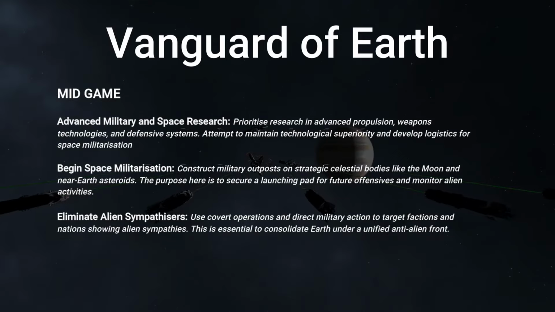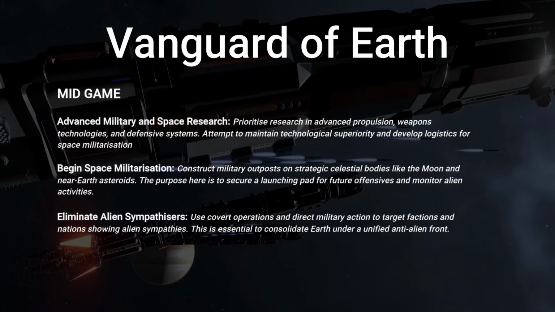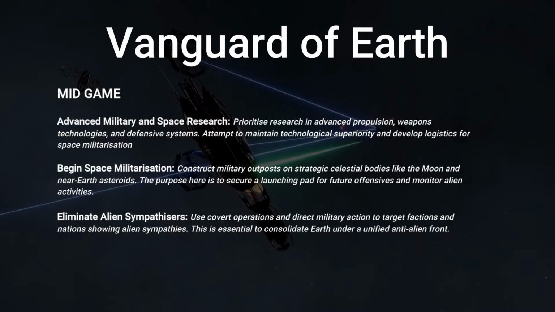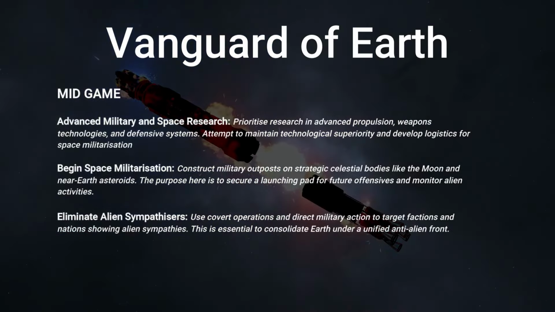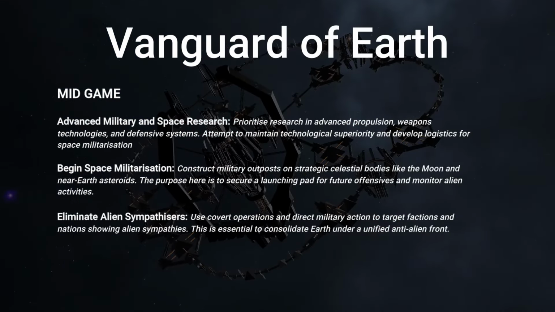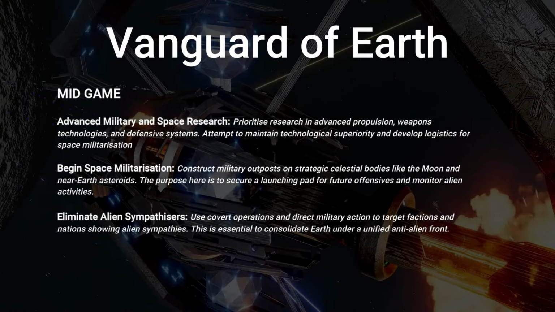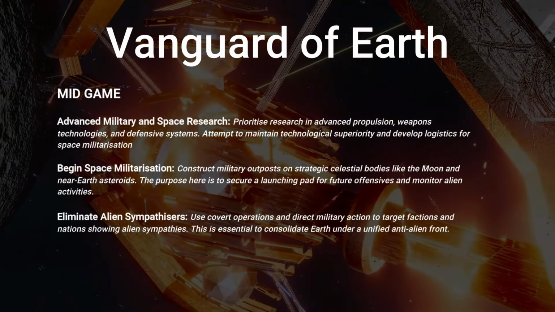The next step important for the mid-game is to attempt to eliminate alien sympathisers. So you need to use covert operations here and direct military action to target factions and nations controlled by those factions that show alien sympathies. Your attempt here is to try and consolidate Earth under a united anti-alien front. So you are to target factions such as the Servants.